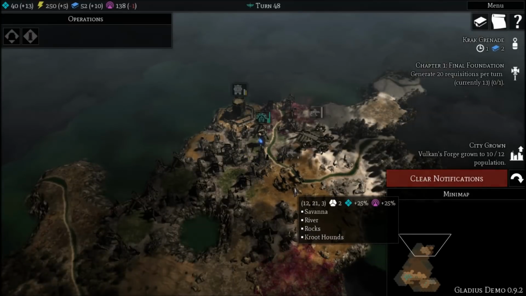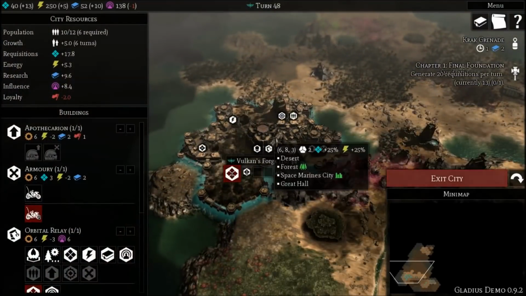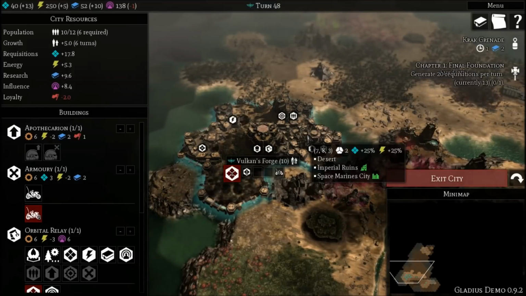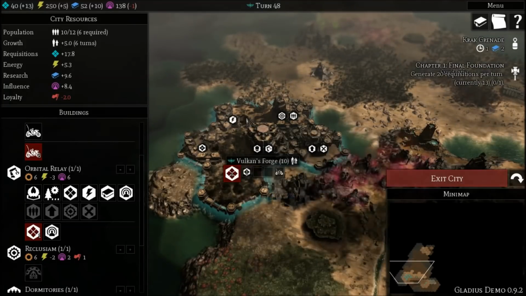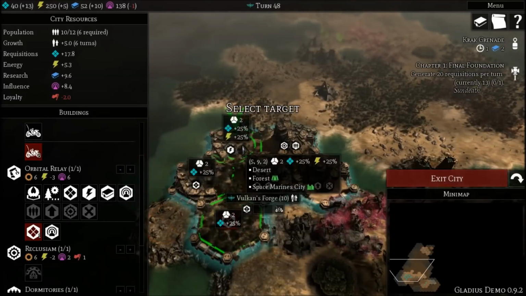Oh, we did shake the Bastion. That's funny. Okay, so we're up to 10. Our loyalty is getting pretty bad, actually. Alright, don't want to build energy generators there. I'd prefer to build... I'll probably just do 2 over here then. So that's what we'll do next. I'll queue up one of those.